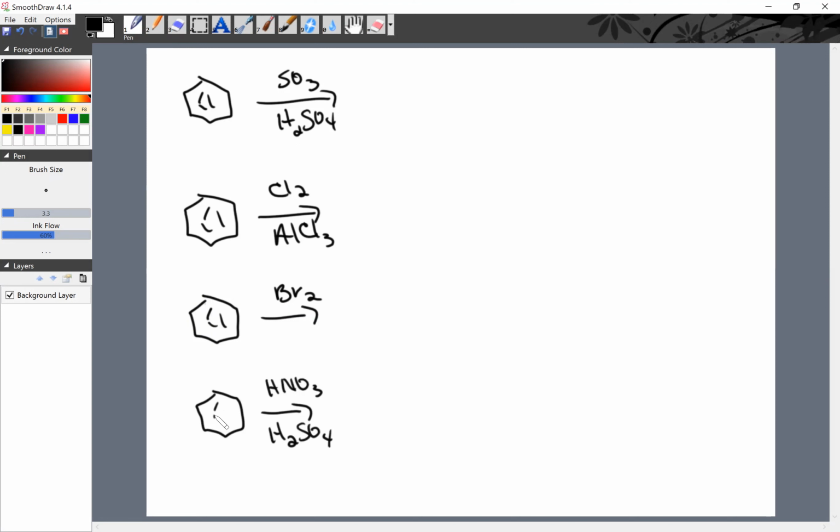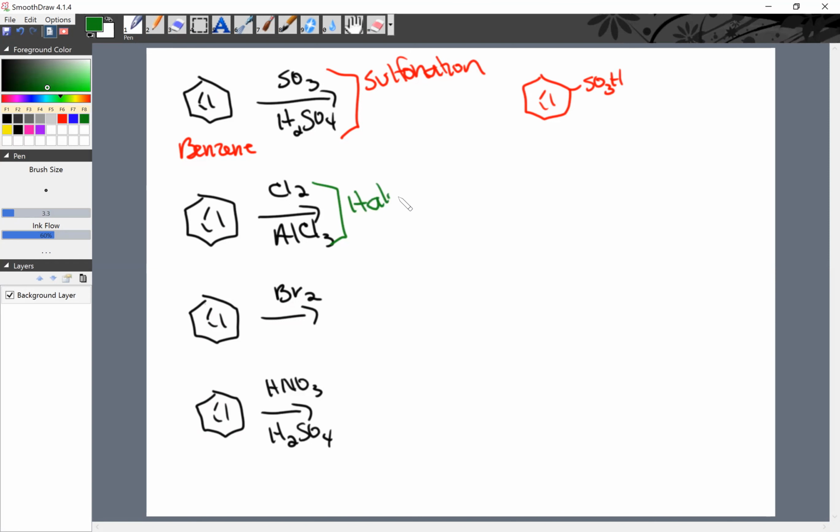The nice thing about benzene is they pop out. It's really, really hard to miss them. Okay, so if I'm looking at this one, I've got a benzene, and I recognize these as sulfonation. And so my product is that. And I know that seems too easy, but that's really what I'm looking for. This one, I recognize those as halogenation. And that's all I'm looking for.